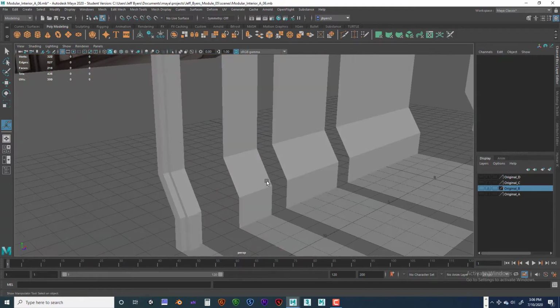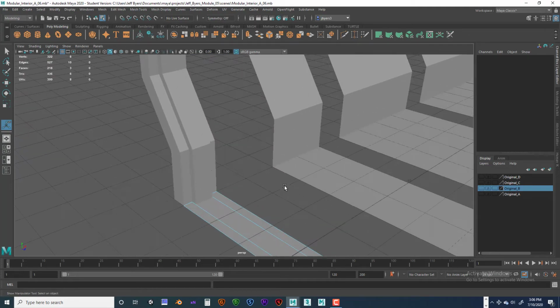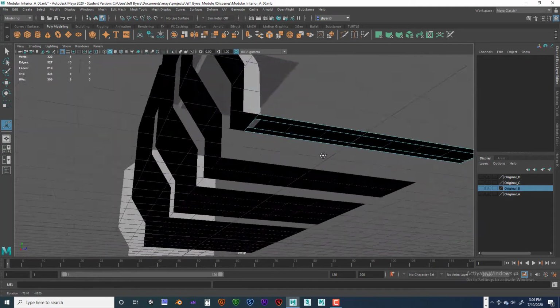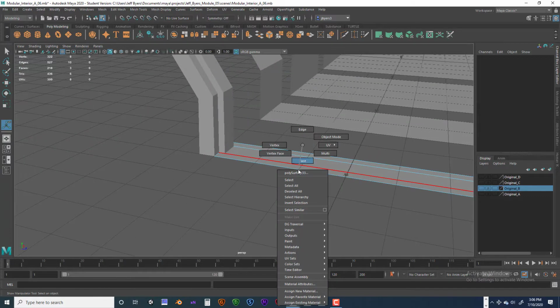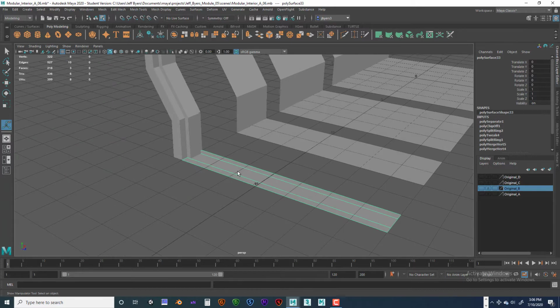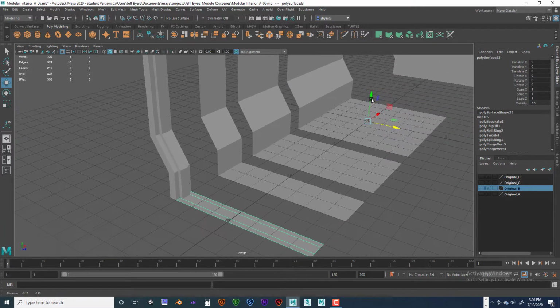And there's that part. And then the floor, this will be kind of fun because it's a separate piece. What I'm going to do is select the floor piece, and it's zeroed out. I'm going to hit the W key, and you can see that this is way over here. So I'm going to go ahead and center the pivot point, and that's this icon up here, as you guys know. We've got center pivot point up here, right below the shelf. We've got delete by type history, and we've got freeze transformation.